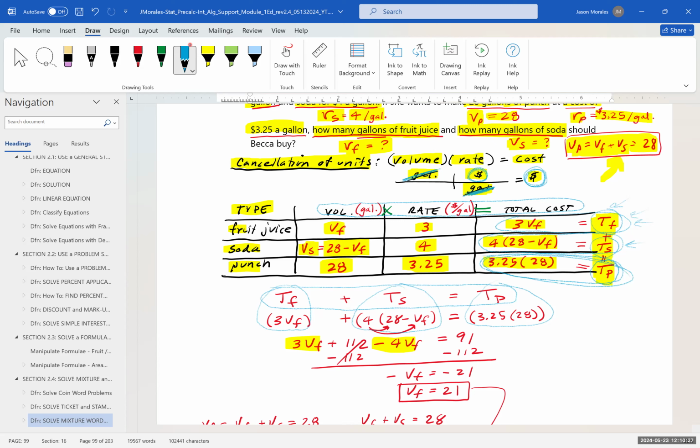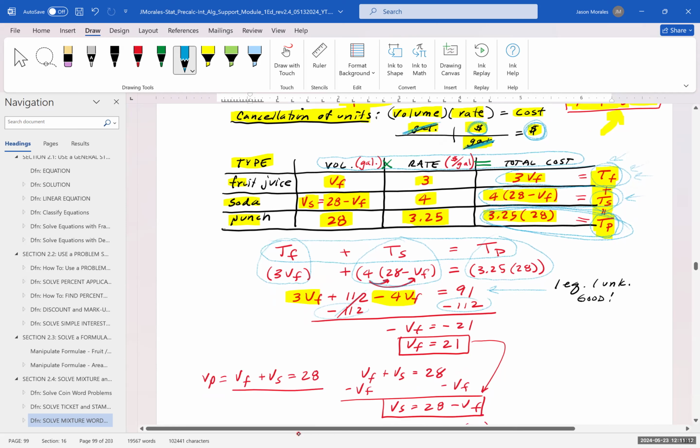So now we can solve this. Let's use the distributive property, 4 times 28 and 4 times negative v sub f. And we get this first line. And this first line, you notice that this is one equation with one unknown. And with one equation and one unknown, that's good. That means we're going to be able to solve for an unknown. So now we just have to simplify by combining like terms. I highlighted in yellow a pair of the like terms, and I subtracted 112 from both sides in order to cancel out 112 on the left.